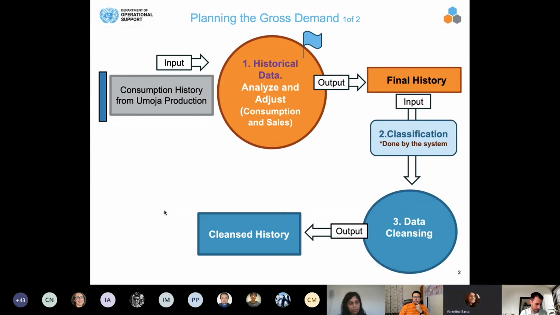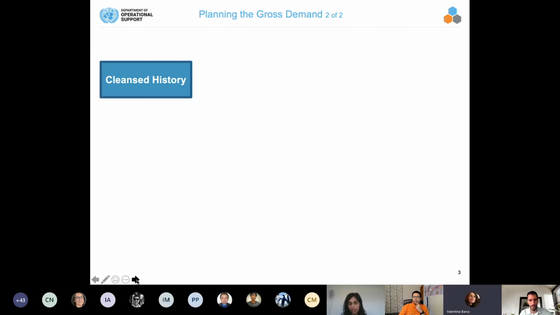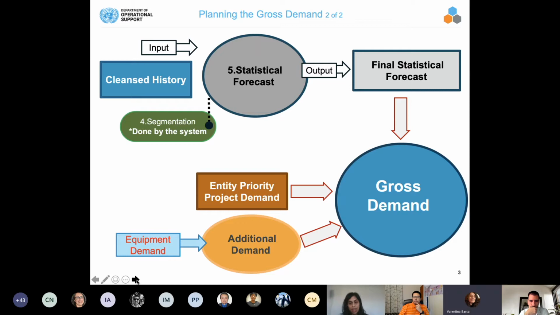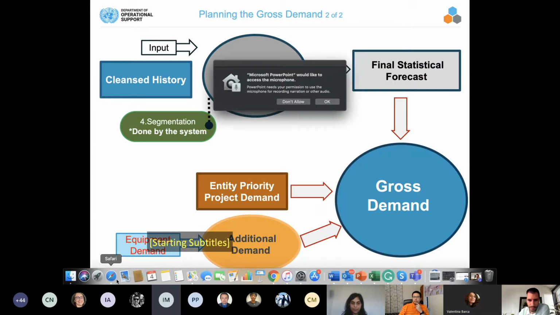there's another demand of 500. And if you didn't have any other additional demand, your gross demand at that point is 1,000. Now, for some reason you say that, yes, I cannot fulfill this 1,000, I can only fulfill 800. So the system is going to capture that difference between the final gross demand of 800 and your original gross demand of 1,000, and that adjustment of 200 as the unfulfilled component is captured in the system. Towards the end of next week, once you come to the final gross demand template, you will see this unfulfilled component captured as an additional key figure. Okay, thank you. Let's move on and we will see.